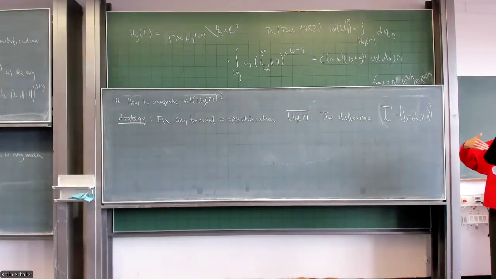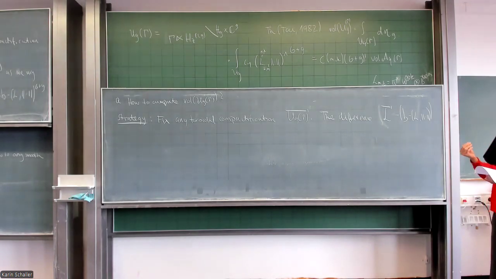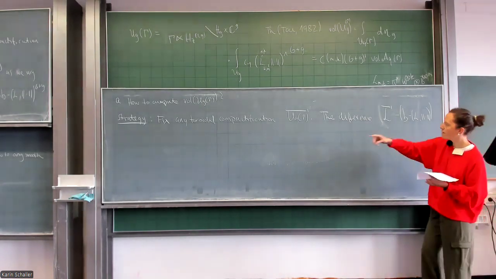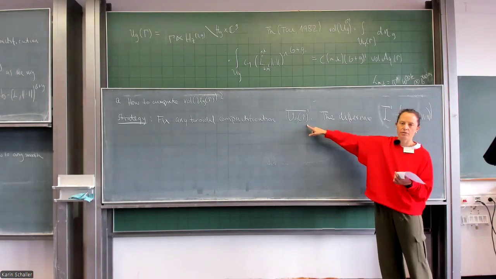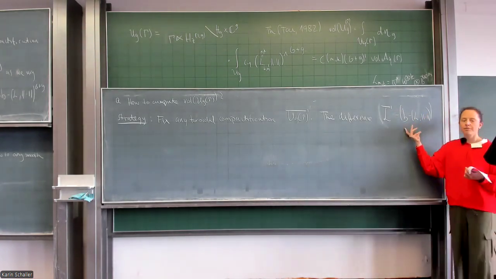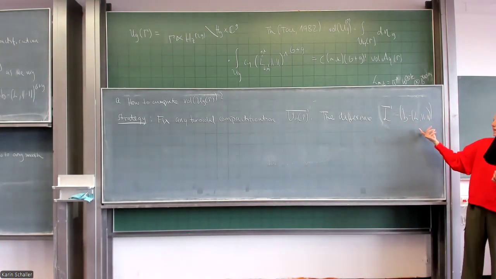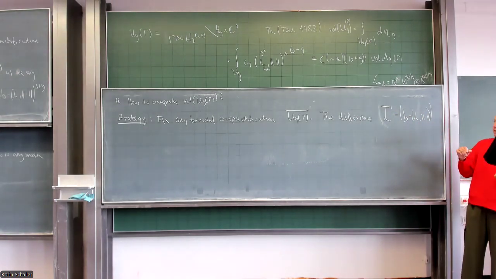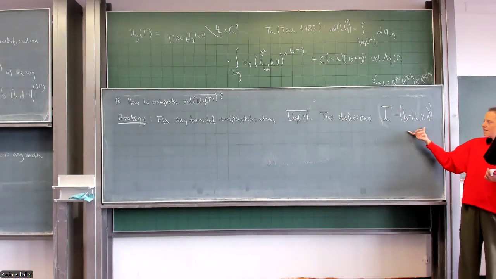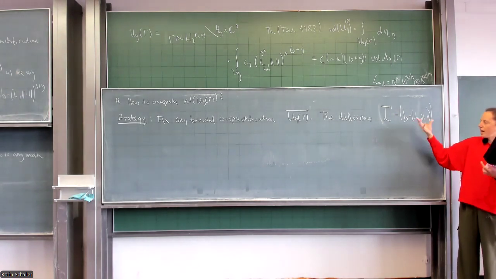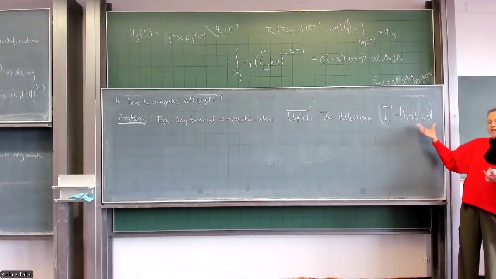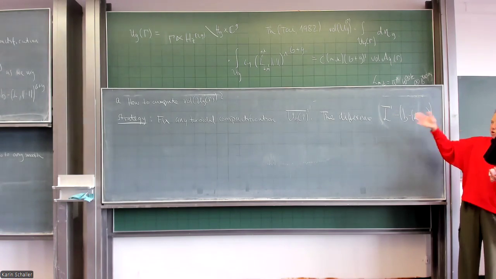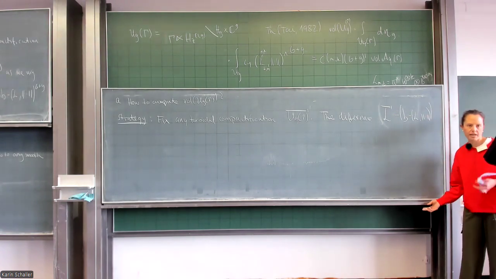Okay, but you're just changing the toroidal strata of this one compactification that you started with. So I can read off this difference really on the conical complex corresponding to the toroidal compactification that I started with. So this difference is going to be a function on this conical complex corresponding to this toroidal compactification that I fixed.